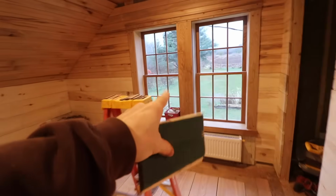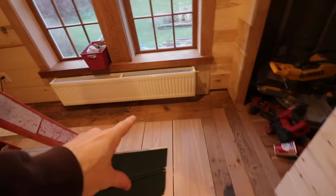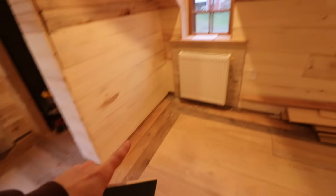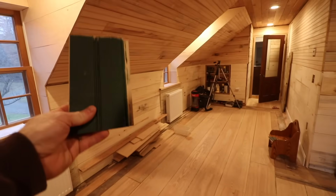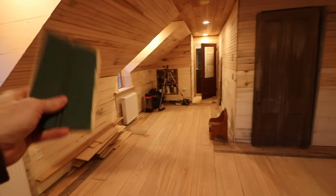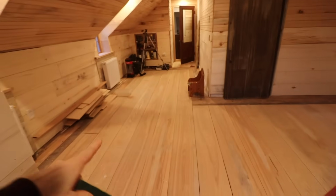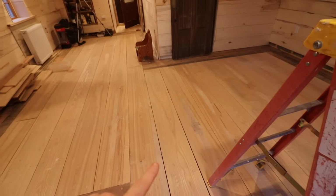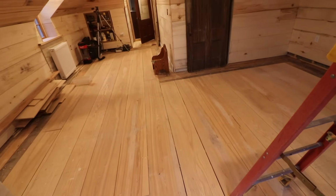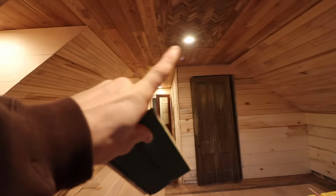The windowsills will obviously be dark wood, and then we're going to be staining this old wood dark. Okay, I can hear some of you like, oh, that's really dark. Yeah, it's going to make your room look smaller. It could, but remember, this is really wide plank white ash, and it's going to be a really bright white floor. And that's going to help offset it, not to mention this is going to stay wood up here.